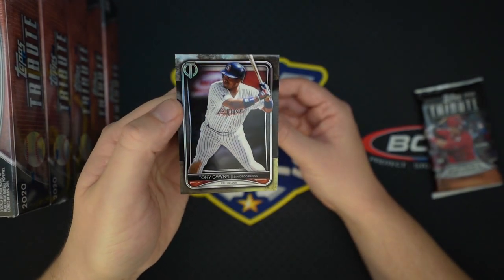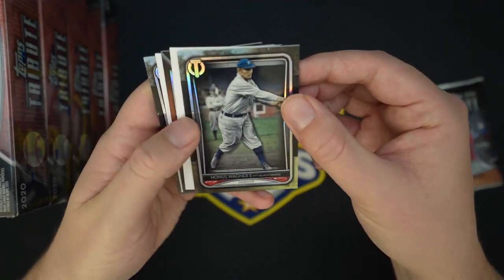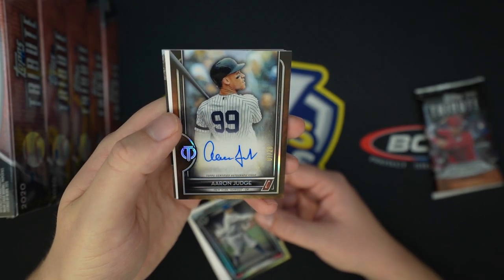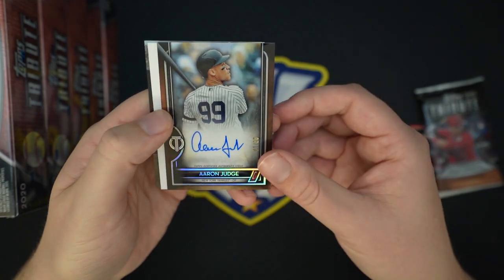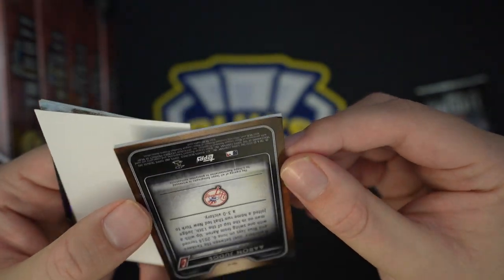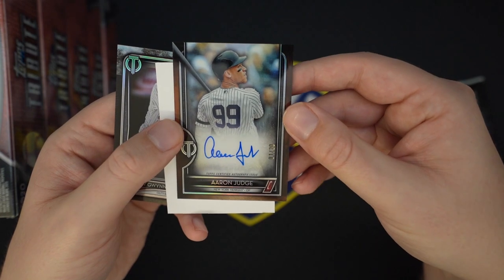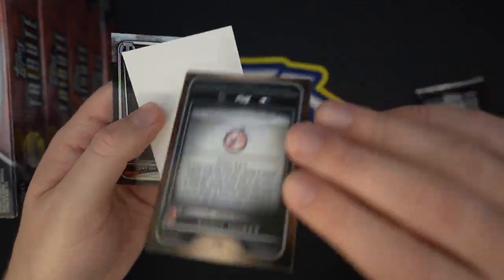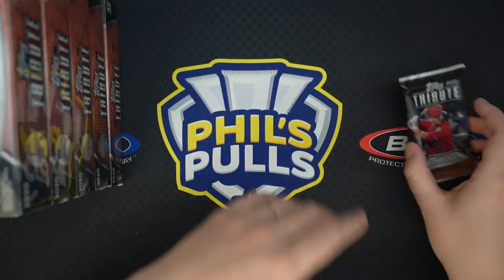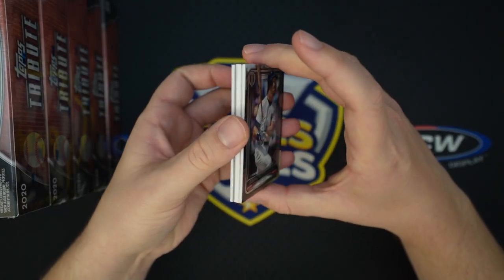Tony Gwynn — one of my favorite players growing up, and that's one of my favorite unis too, which they actually brought back. Honus Wagner. And let's see what we got — oh, it's a Judge auto! 220, one of 20. So I think that should be our last auto of the box. Unfortunately it has a corner ding, which is really a bummer because that's probably our best hit of the box so far. I'll probably contact Topps about getting a replacement. That's a really bad thing — pretty unfortunate being the nicest card out of the box.